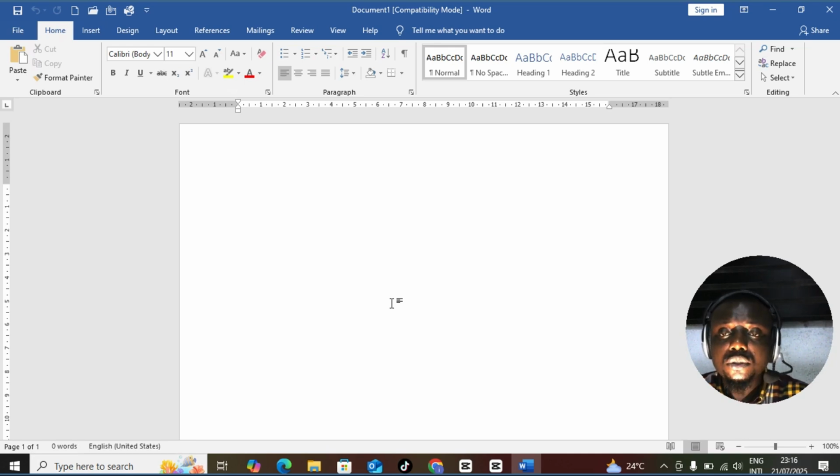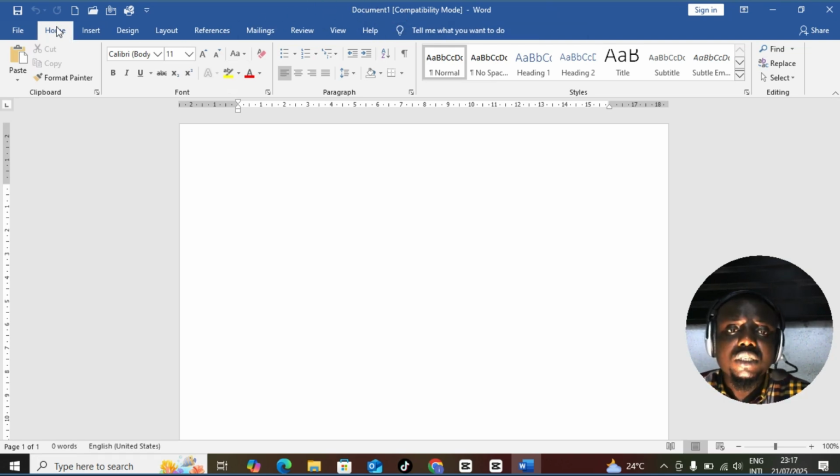Document 1. But if you keep naming other documents as Document 1, how can you distinguish between them? This is where it's very good to define the name of the documents you are working on, so that it will be easy for you to access it whenever you want to do so. So I'll be showing you how you can change this name to whatever name you want.